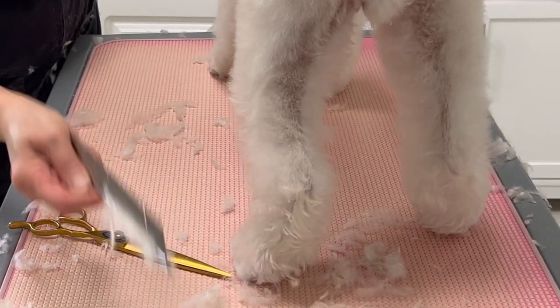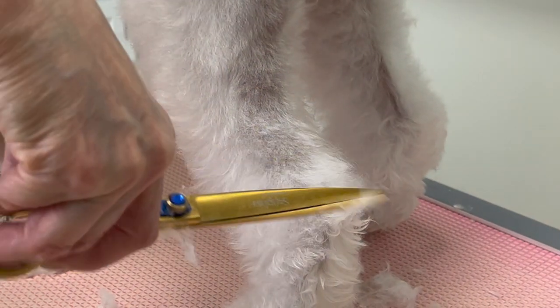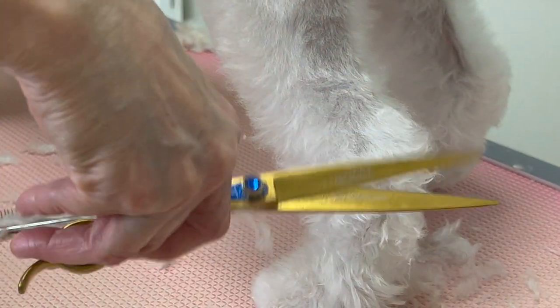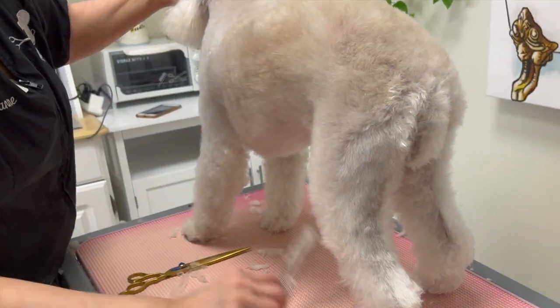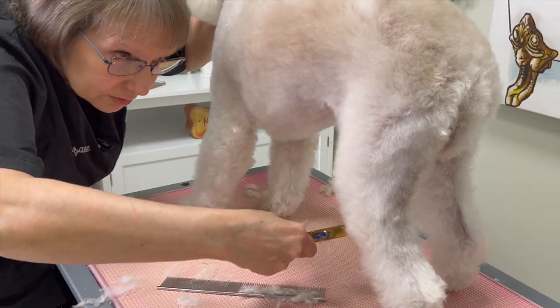This is still a bit too high. So I'm going to take it this way. Take it on down, so we can have our low hocks. So now we have a well bent stifle and low hocks.